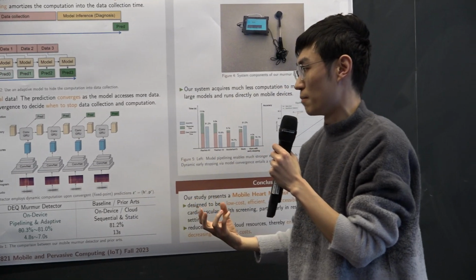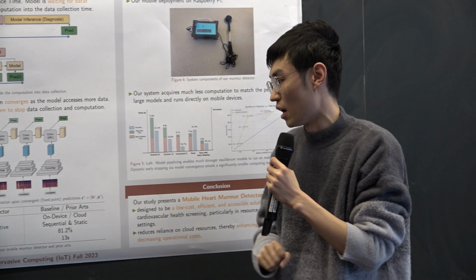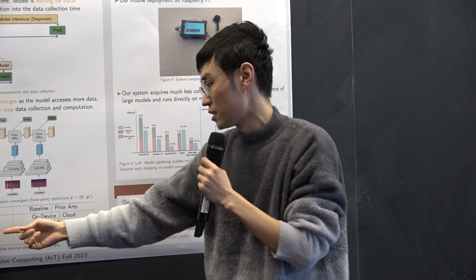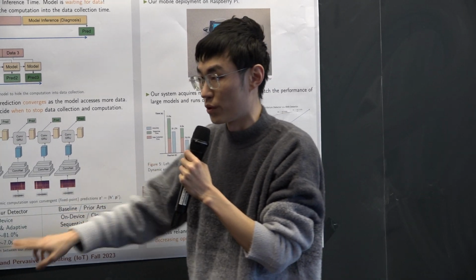We also introduce a mechanism using the model's internal prediction to decide when to stop. For different patients, we could use different times to run murmur detection. If we find a murmur very early, we could give you the result very quickly. Otherwise, we could run the inference longer to make your diagnosis more accurate. So using our technique, we could run our murmur detector on device and have the same accuracy as the baseline model while being 2 or 3 times faster.